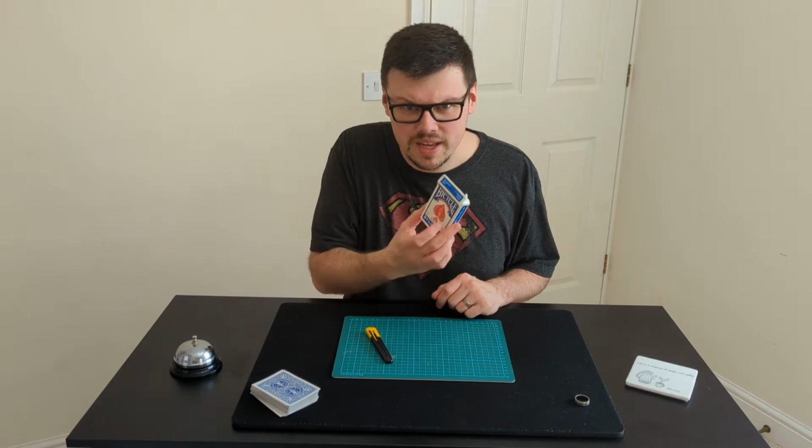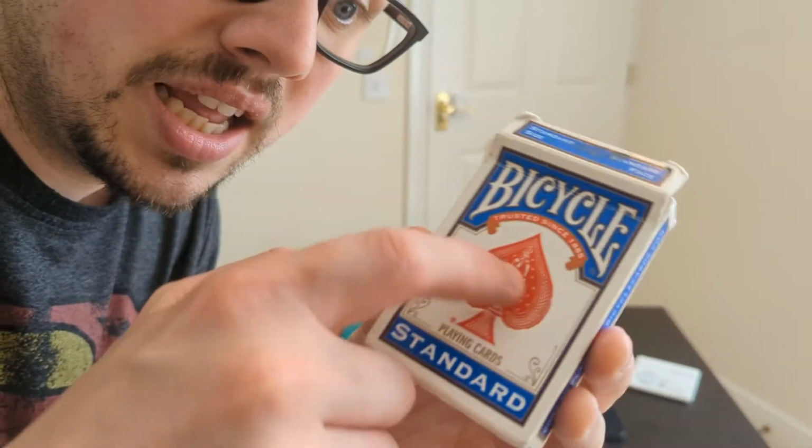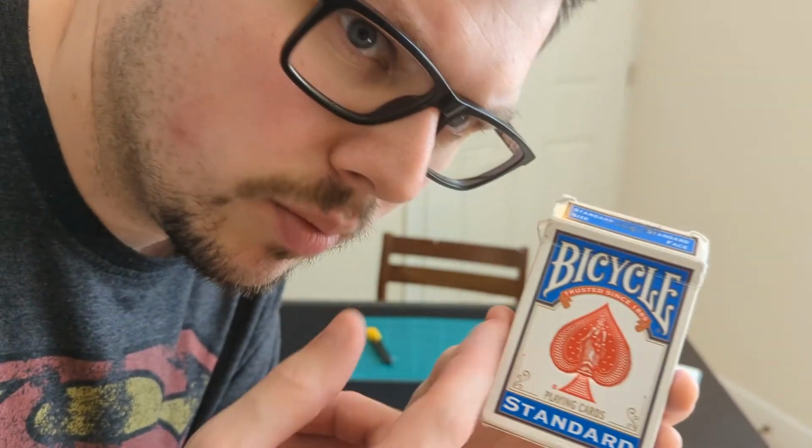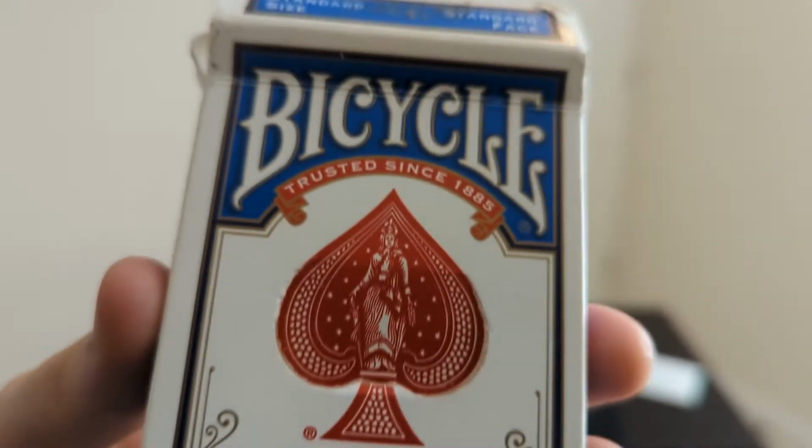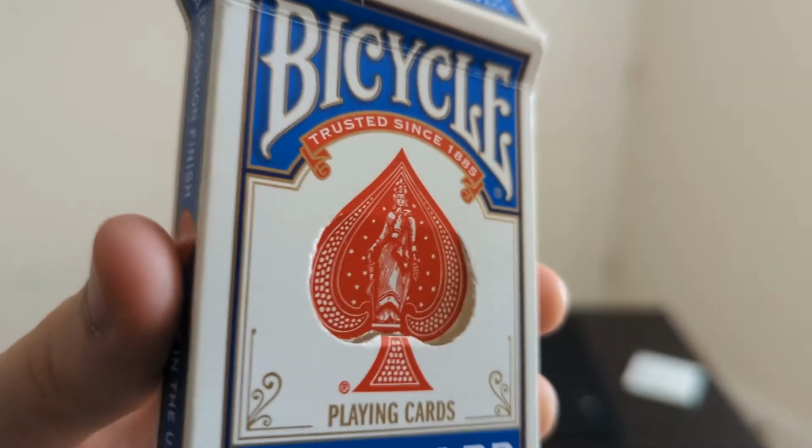Let me show you close up again. So this is a beat up box. I've had it for a while. As I said in the video, the cards are a bit old and that just helps to hide the rough cutting. But you can see actually how rough it is if I hold my hand still enough.